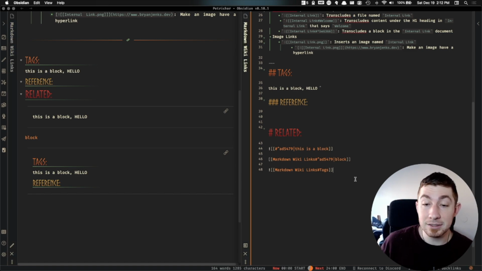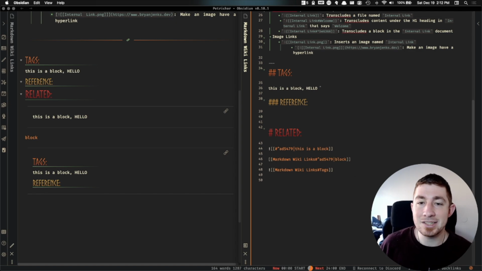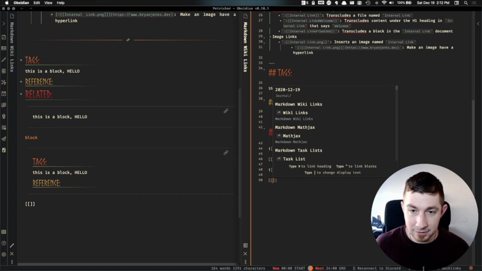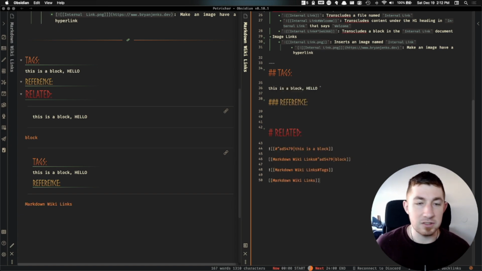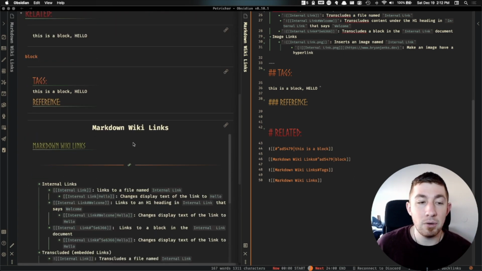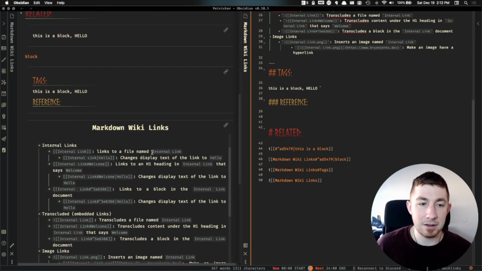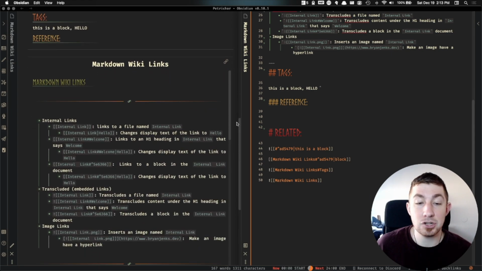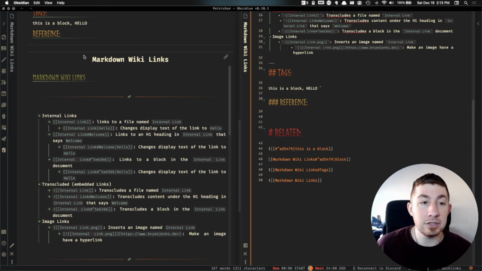Now that is headings. We can also embed entire files. So if I did Markdown Links, just the name of this file, and then inserted that with a bang, now the entire file is embedded. And we also have the name of the file embedded at the top. This only happens when you are working with the actual entire file. And you can see that we've just included the entire content of a file inside of another file.